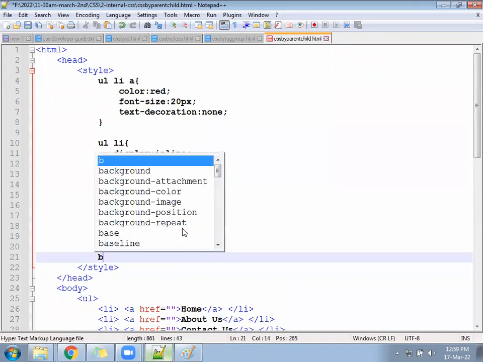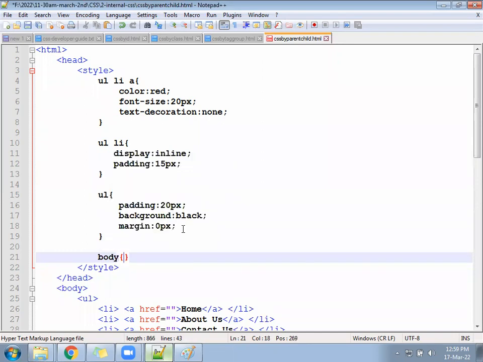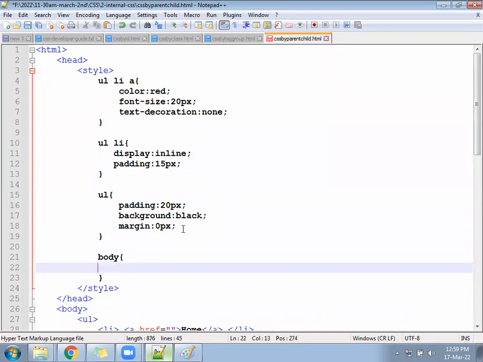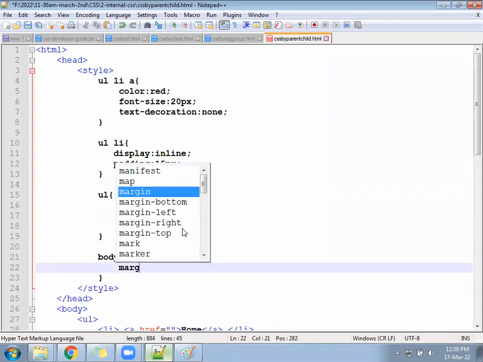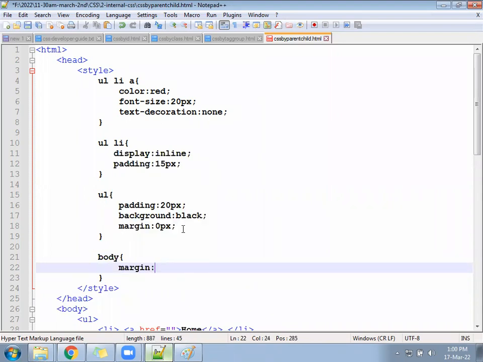If you want to remove that space, for body tag, you have to write margin 0px. For body tag, we have to write margin 0px.